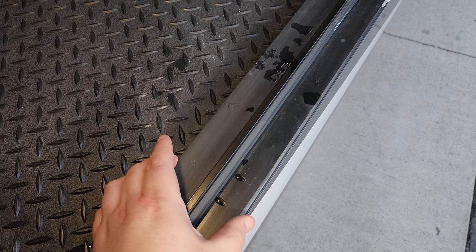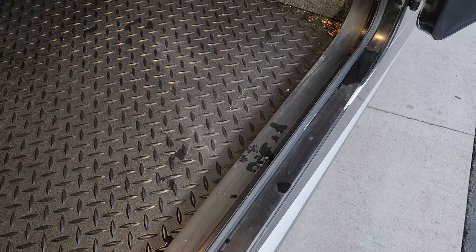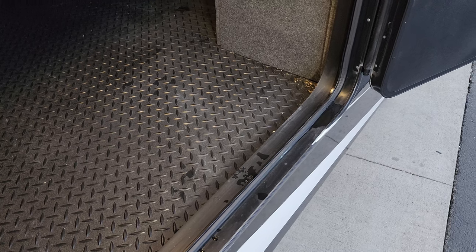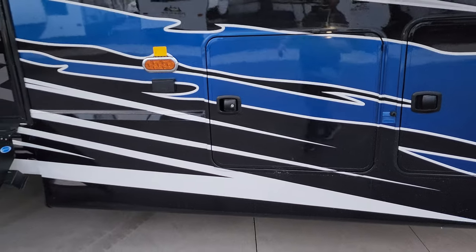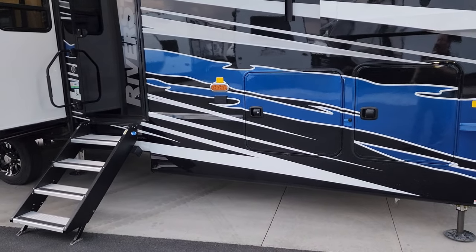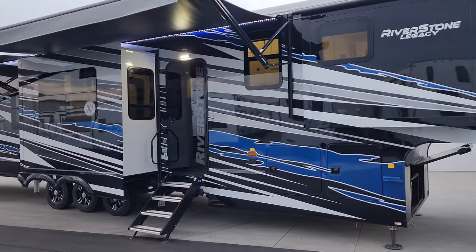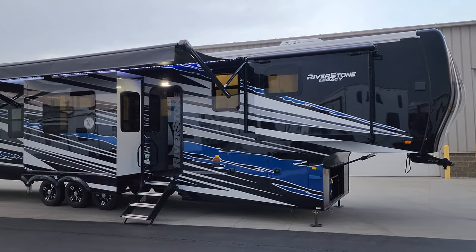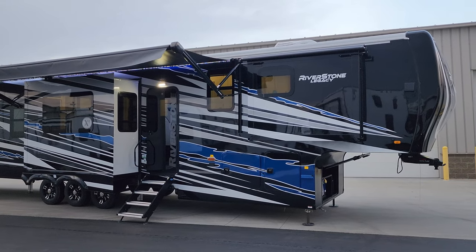You can see the wall thickness right here — roughly three and a quarter inches thick, where most RVs are two inches or inch and a half. So you have an R-16 insulated sidewall here, where most RVs average around R-7 to R-11, typically about R-9 for fiberglass RVs. If you're an extended-stay customer camping in more extreme weather, this is definitely going to hold in heat and AC much better.